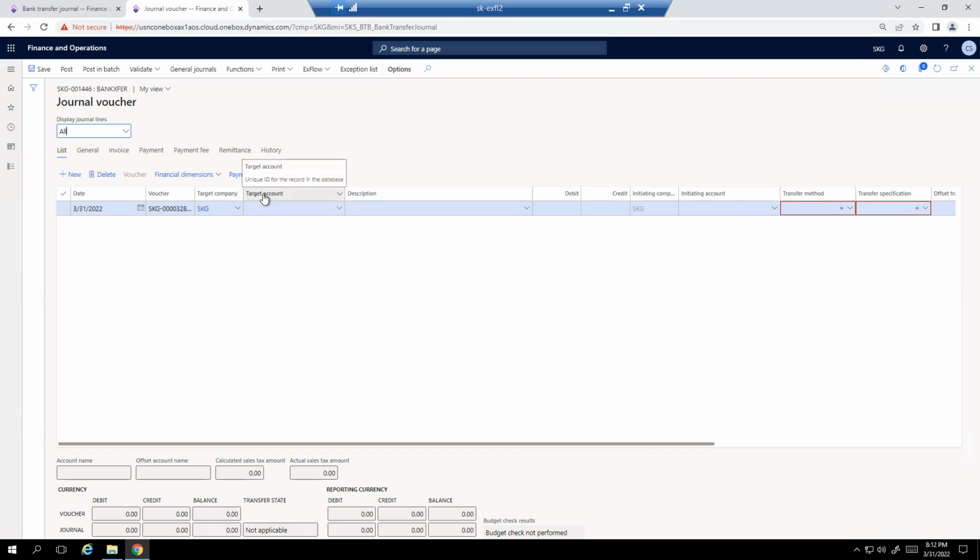The target account is the bank account that we're pulling the money from or pushing the money to. So just getting familiar with these terms, target account and initiating account. Again, it's a little bit different than AP or AR, but since it's a bank account on both sides, we need a little bit different terminology so we can understand where things are going.